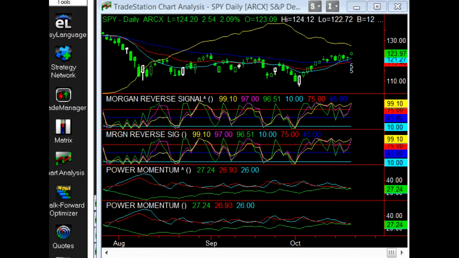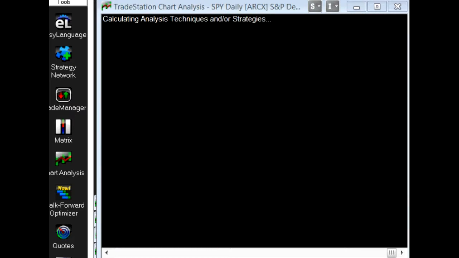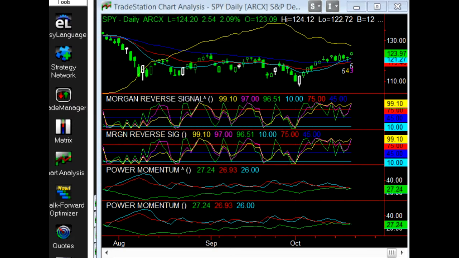Now what's going to happen, and I'll go ahead and do it through the magic of time, we'll move this Morgan reverse signal date back, and I can do that over in the sideline here. As time passes, you can see the next one comes up to be a yellow, and then it goes into a red after the 3.